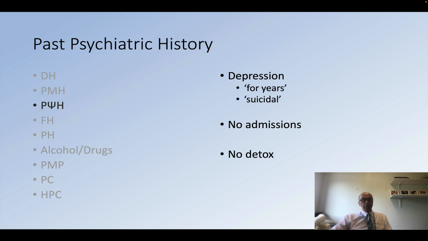Next heading, past psychiatric history. He reports on questioning that he struggled with depression for years, and he's been suicidal for years. He's not had any admissions to psychiatric hospital. We will find that alcohol is a significant factor in his presentation, and the important negative is that he's not previously ever had a detox.